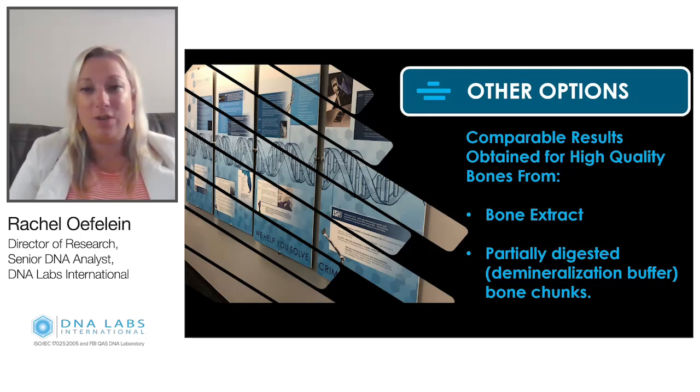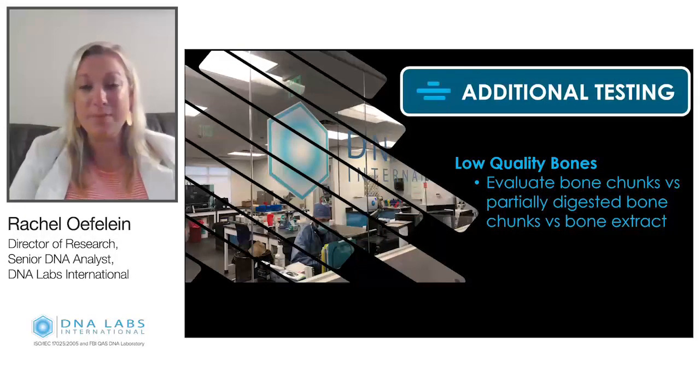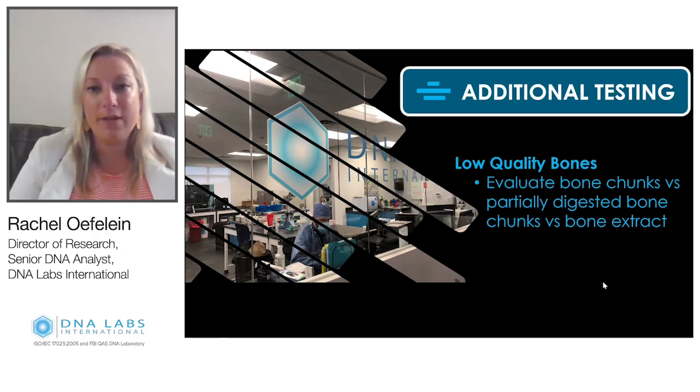Bone extract is actually fine. The partially digested buffer is fine for high quality. However, for those medium and low quality samples, we're still not obtaining a DNA profile. So as mentioned, we looked at those low quality bones. We evaluated bone chunks versus partially digested and bone extract. And although you can get the profiles from the bone extract, at that point, there's not that much of a point in going that route.